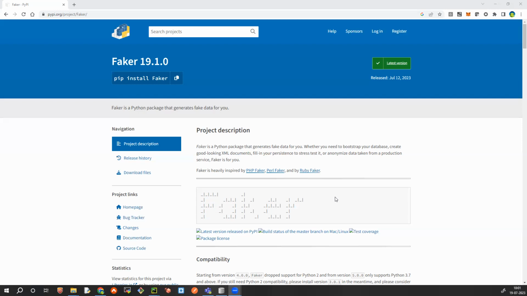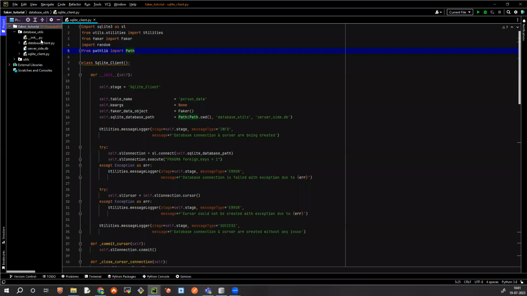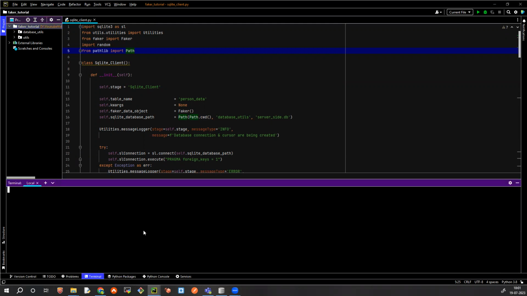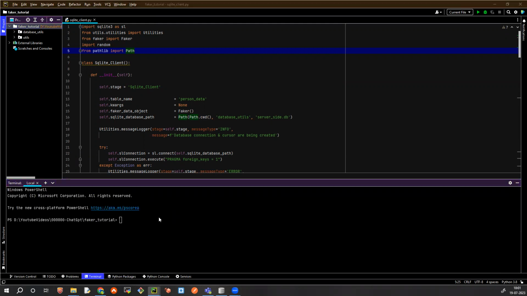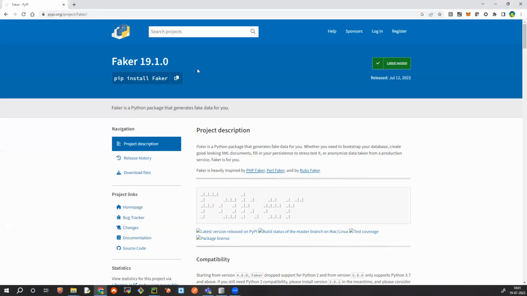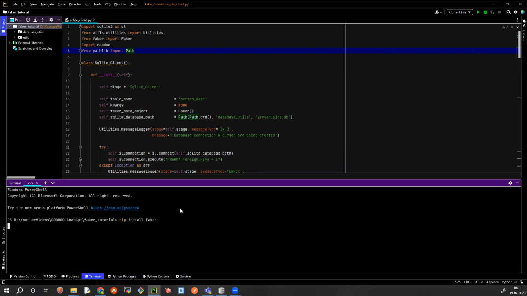So I just opened the Faker website. I have already created a simple project in my PyCharm, and let's start by installing the Faker library. I'm just going to copy this and paste it here.